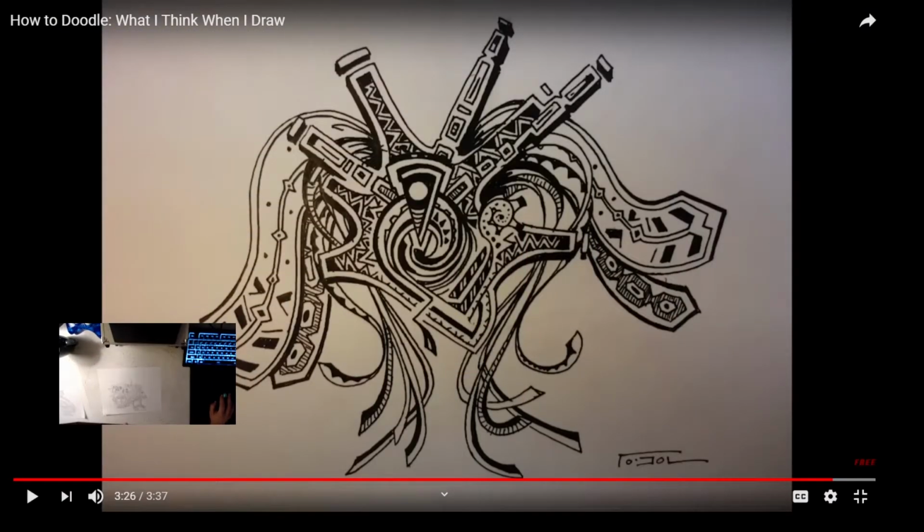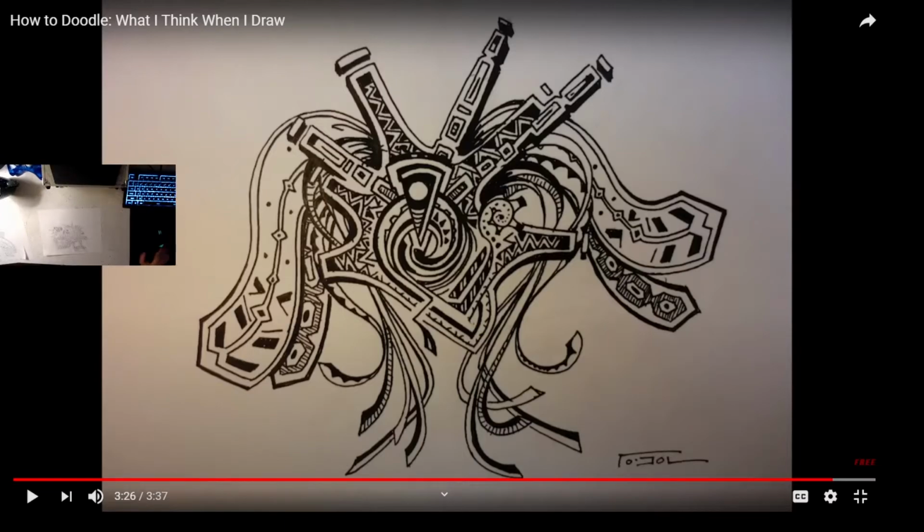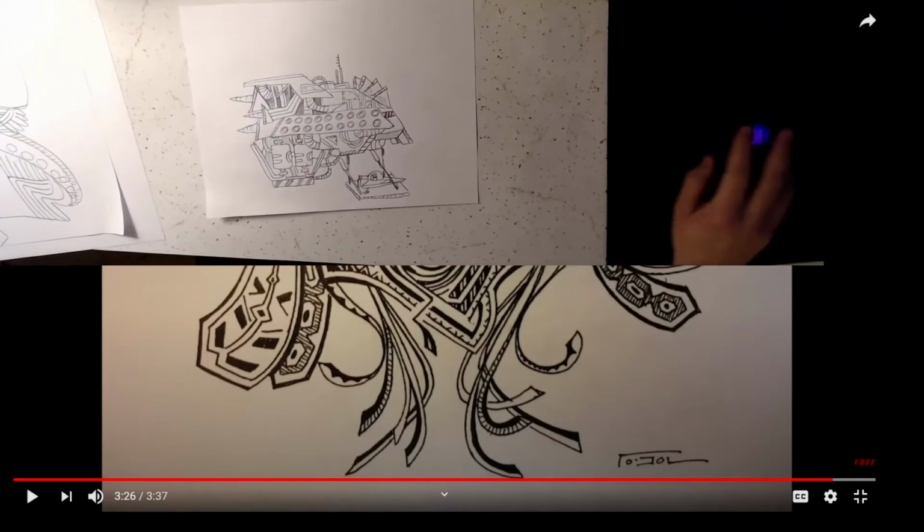I like that, but you can see that he didn't... I think the joke is what I think when I draw, and I think the joke was kind of, well, he doesn't think that much, he just kind of does it. Here, I'm going to draw some zigzags, I'm going to color this in, I'm going to outline this. He wasn't overthinking it, and I think that's his point here. So, yeah, I think that's a cool example.